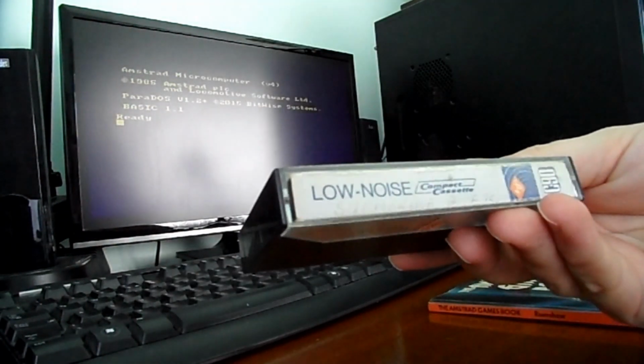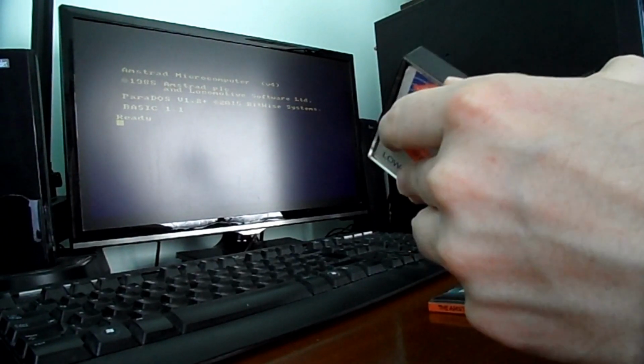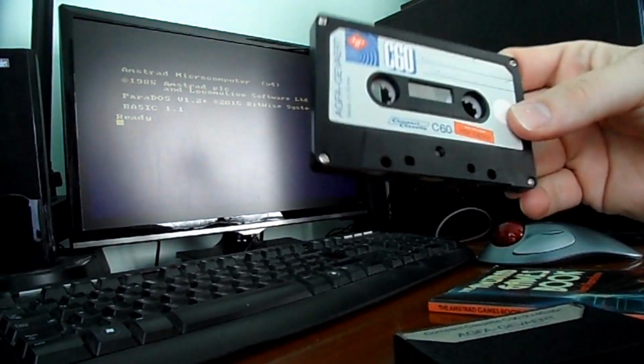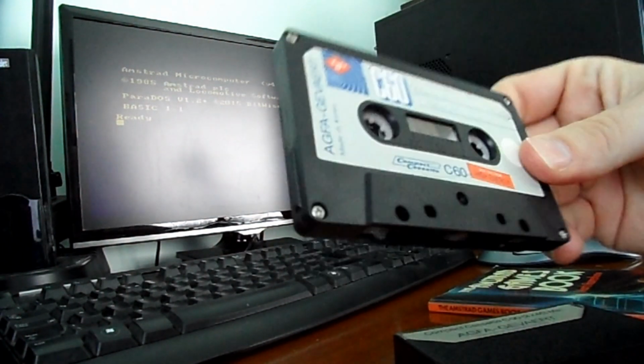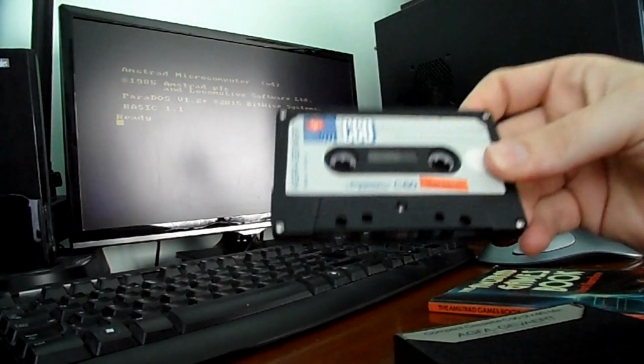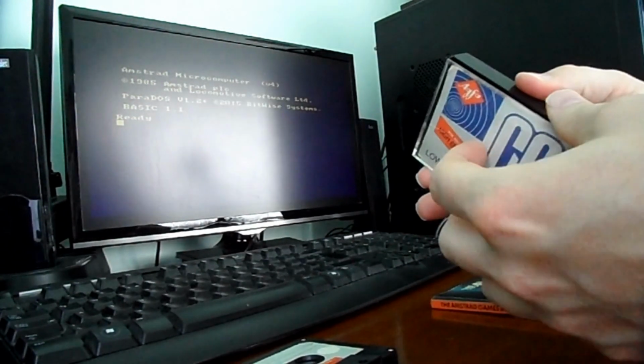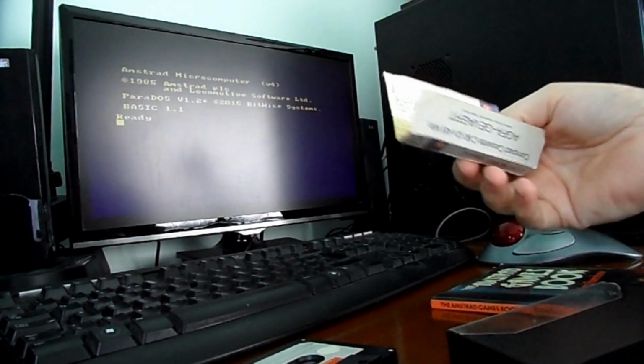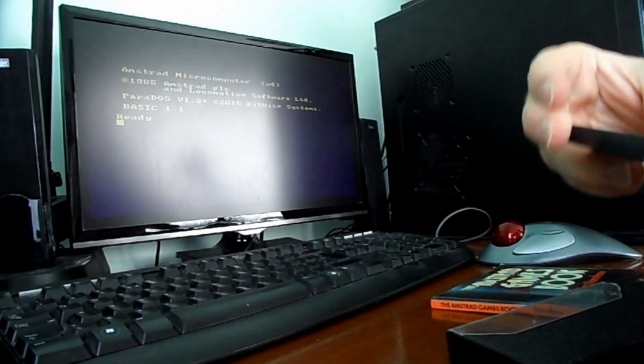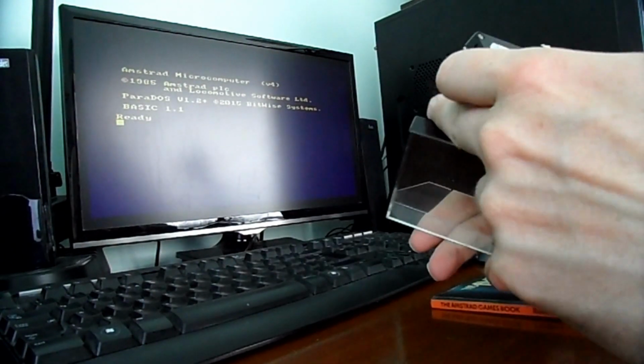So there's the first item, a rather old and knackered looking box and cassette inside with a sleeve. This cassette contains all the programs that we copied out from the magazines, etc. And it's got the names and the counter values there as well on the sleeve, so it was easier to salvage these when it came to backing them up.